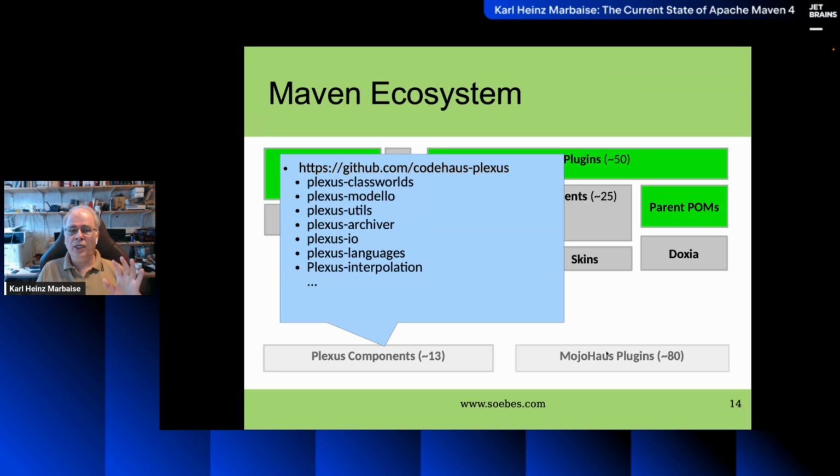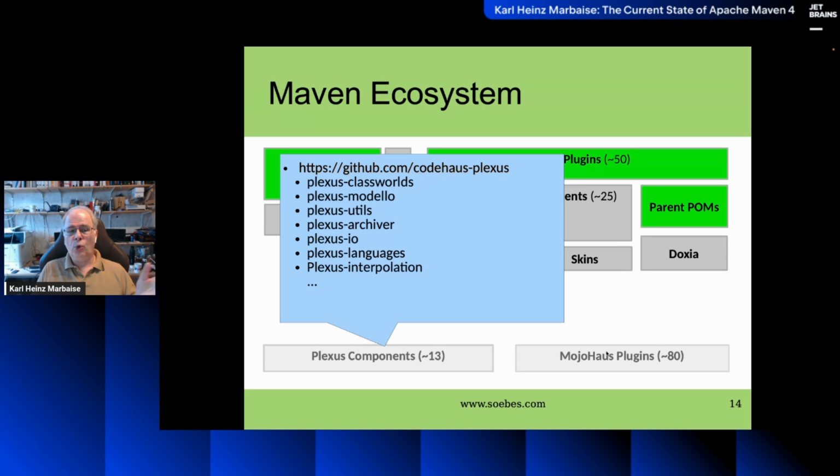The next things are the Plexus components from the Codehaus Plexus part. If you take a look in your Maven installation, there is a part called Plexus Classworlds and things like that. We have some different mix-up there. In earlier versions, pre-Maven 4, we use Plexus Modello, which generates the code for reading the POM file, generates the XSD file, and all the stuff related to XML processing. That has changed a lot in the meantime.